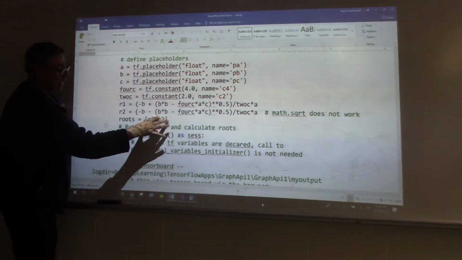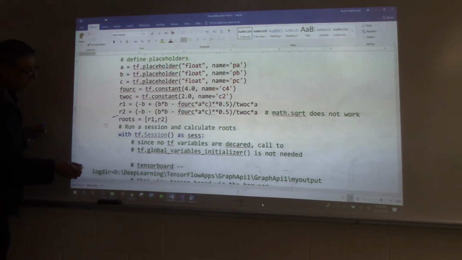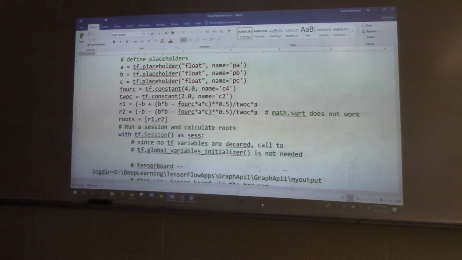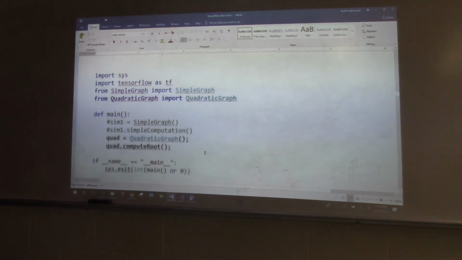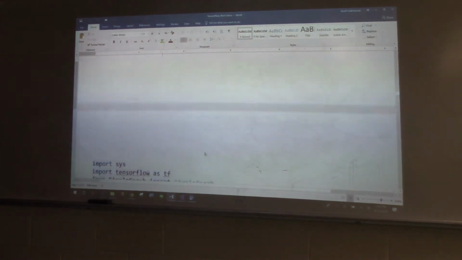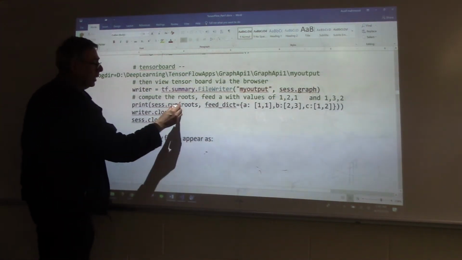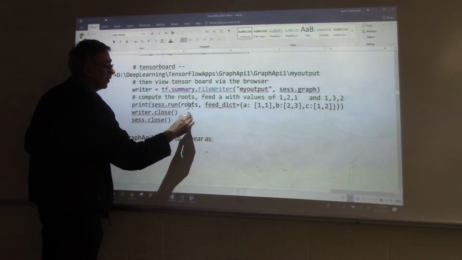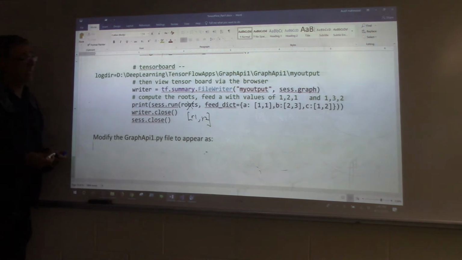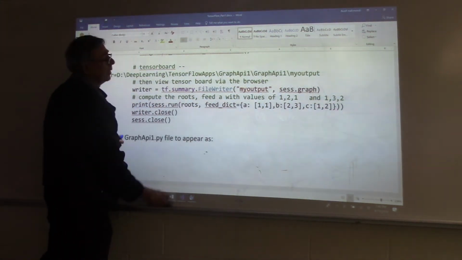So basically I assembled them into a list, and we're saying evaluate this. Alternatively, instead of roots over here, I could have said evaluate R1, R2, and feed dictionary equal to whatever. So far so good, right?